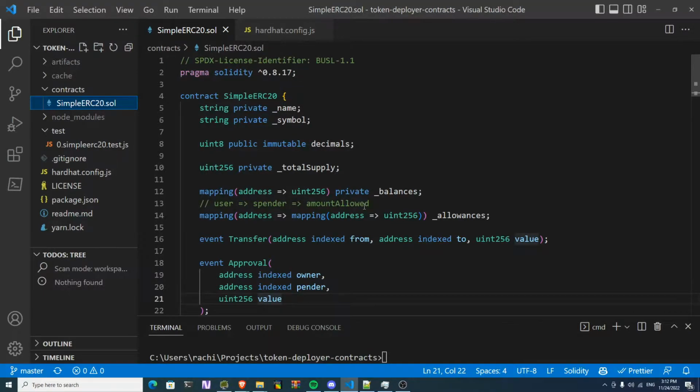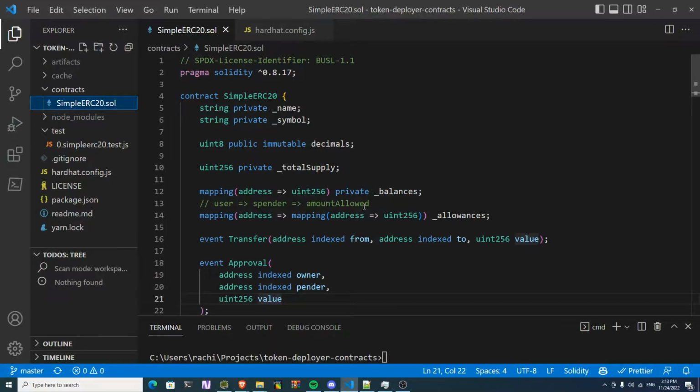And maybe you're wondering, or like I've been asked, like I put too much time into this, right? I put like 2 hours creating this, making tests for it. And to me, it is worth it. Why is it worth it? I now have a building block, a platform for an ERC20 token that I can trust, that I created, that I know is efficient, that I know works. It has all the tests around it. So now if I want to extend functionality, I only have to inherit from the simple ERC20 token and create my new token with new capabilities, and that is what we are going to do here.